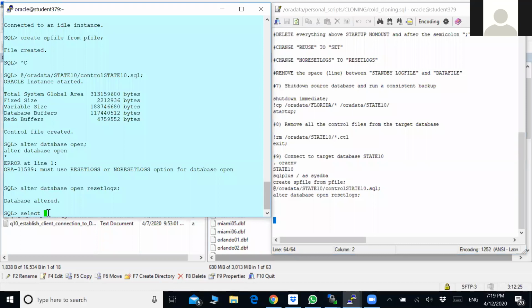Select group number, group hashtag, comma, bytes, comma, status from v$log.